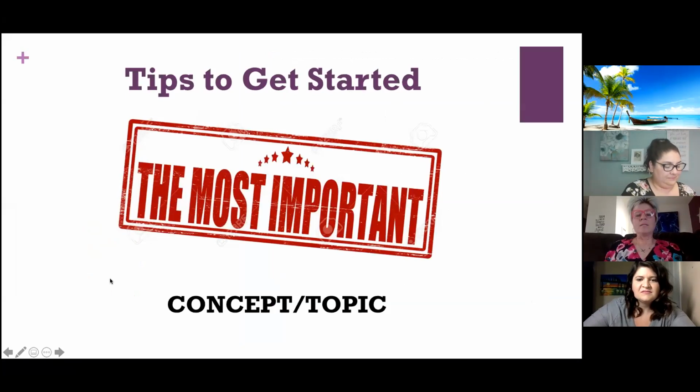All right, tips to get started. The most important thing, and probably the most difficult thing, for me anyway, is to find and determine that concept, that topic that you want to present to your students, that you want to have for a clinical replacement, or just a different way of learning, something fun. So that's the most important thing, to first determine that topic before you try to start making the different rooms and determining your questions.